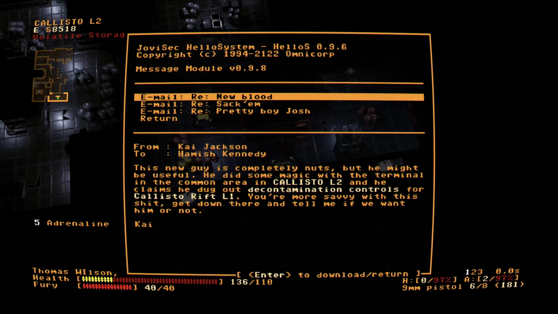So, this is one of those things that I'm still not entirely sure of. You see how it mentions there's magic that can be done with the terminal, this terminal I'm on right now, in Callisto L2, that gives me decontamination controls for Callisto Rift L1.